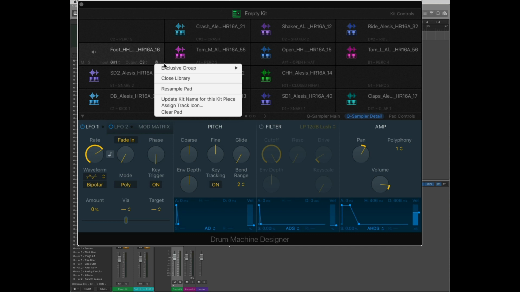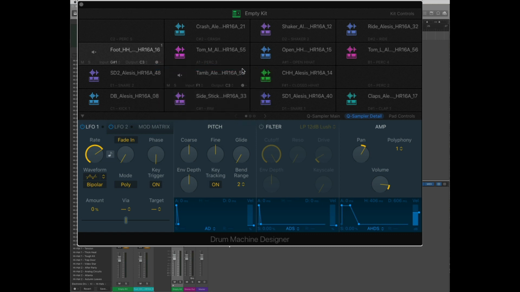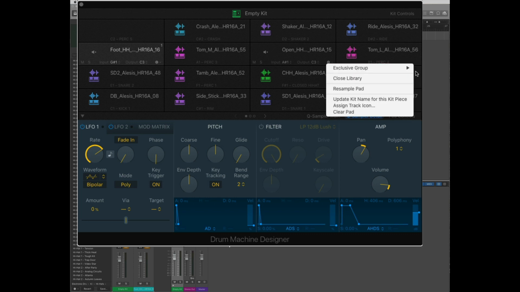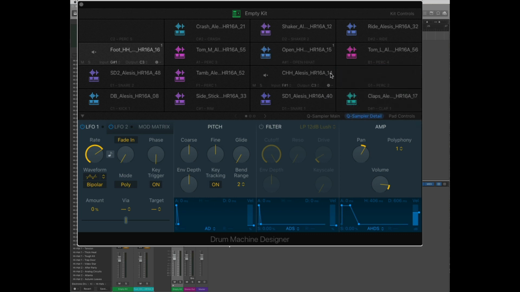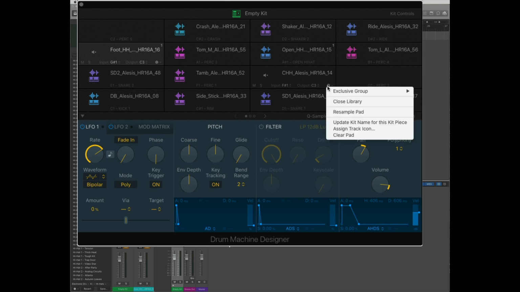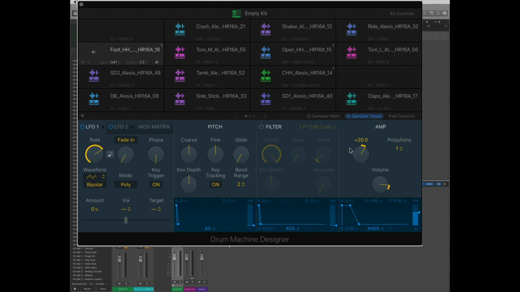So if I assign all my hi-hats to exclusive group 1, and the polyphony of each of these samples is set to 1, which means I can only use one note at the time for that specific group and sample.